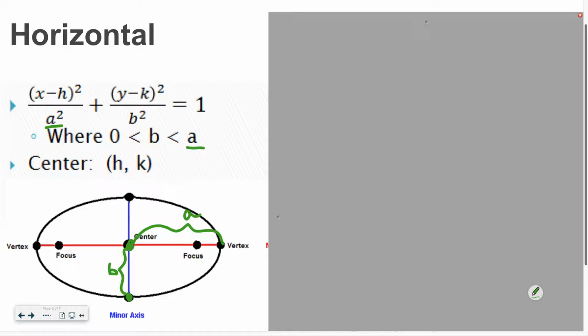Okay, so whether you're drawing this on your green ellipse or in your notes, I don't care, but this is what's happening. And then the foci, I'm going to go ahead and have you label. I'll tell you how to find c here in a moment. But the foci are going to be c units away, and that's a calculation we're going to have to make separately. Just give me a moment to get there.